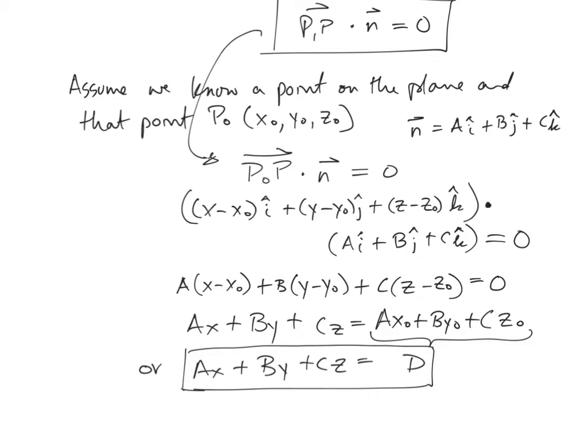The particular plane it's defining is the plane that has a vector that is normal to it, and that vector is a i hat plus b j hat plus c k hat, or if you prefer, you can write it this way if you like this better. Same thing. So a, b, and c are specific numbers, and they give us this normal vector. So the plane that this equation describes has this normal vector, and it has a particular point on the plane, x naught, y naught, z naught. x naught, y naught, and z naught are numbers. They're the coordinates of a particular point on the plane.